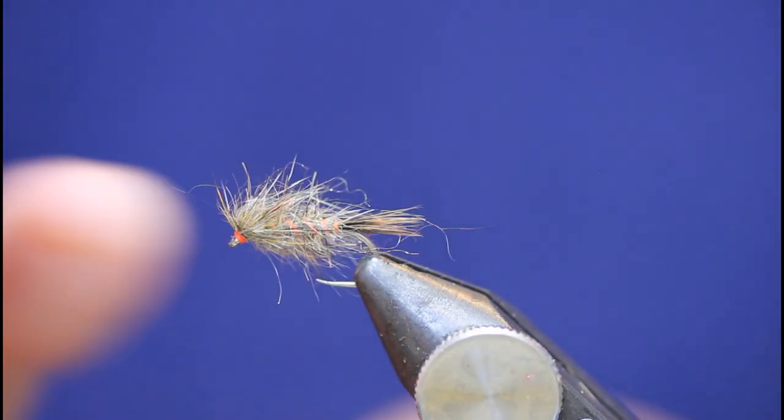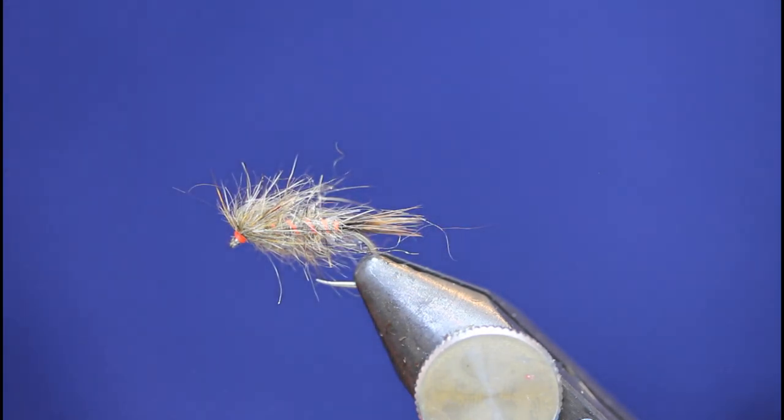So I thought I'd quickly just show you this. Rutland Hare's Ear. A great little fly. It works really well in Rutland. Actually works well in Grafton for the fly feeder as well, but it's basically a weed bed fish, so let's go ahead and tie it.